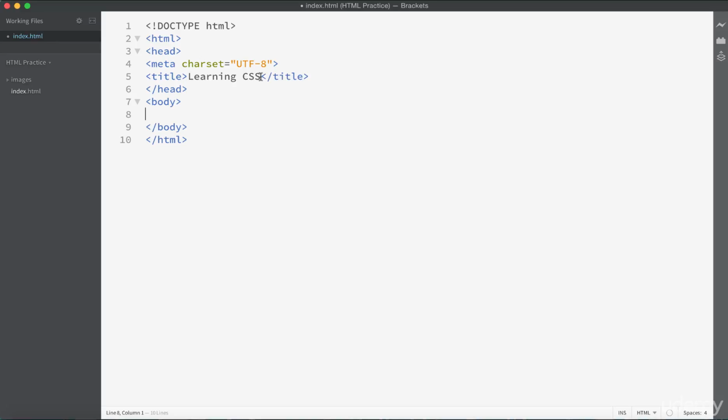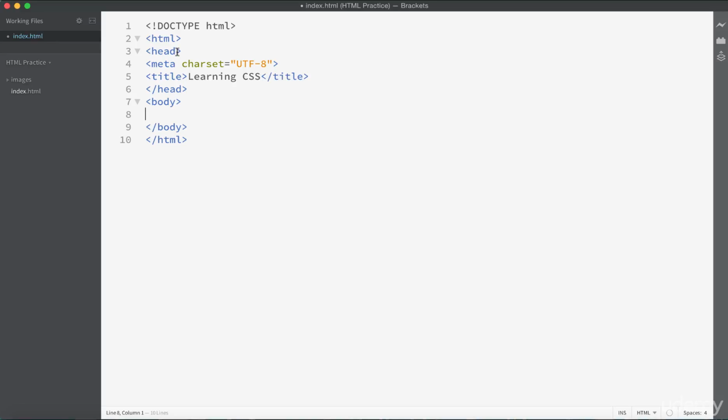And those options are we can use an external style sheet, and that's what we're going to use at the very end. That's going to be our most advanced stage, and that's what we're going to do, good practice later on. But we also have the option for an internal style sheet and then what we call inline style. So let's start with something we've seen thus far, our internal style sheet.